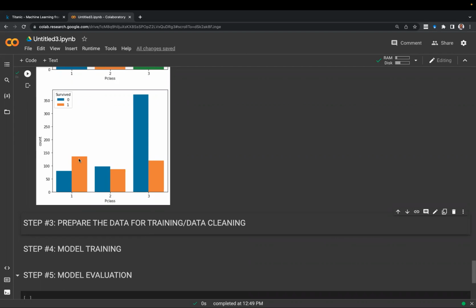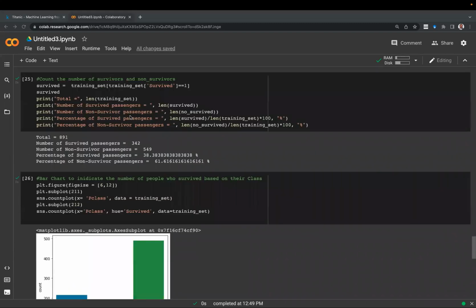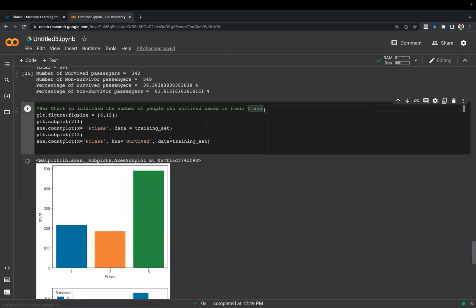So the number of survivors is really high for first class, sorry. If you look at first class, you've got the number of survivors being much higher than the number of non-survivors. So probably if you are in first class, you likely stand a chance of surviving. While in second class, the number of non-survivors starts dropping. And then in third class, the number of survivors actually drops significantly, right? So the lower your class, the higher your chance of not surviving. So let's make a note or remark in this particular section of the data so we can have that there.